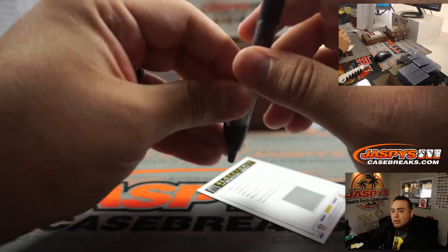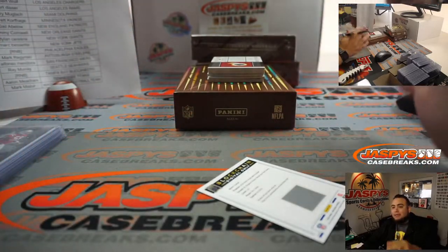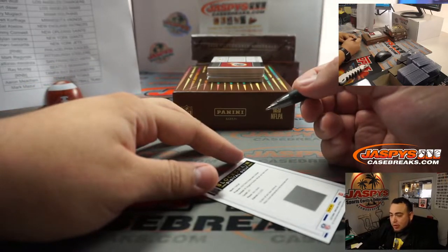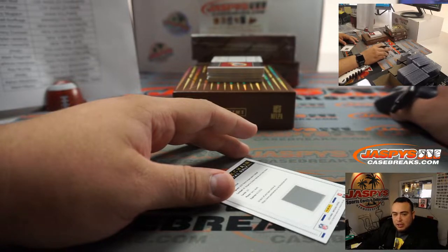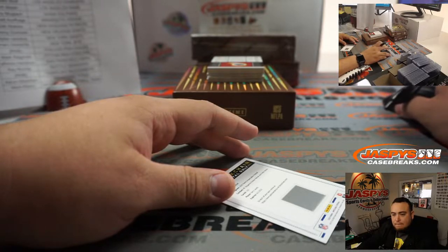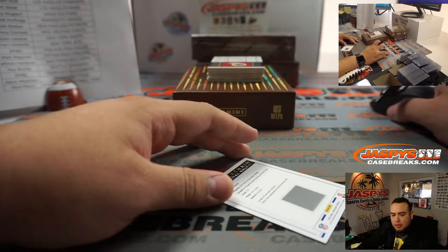If you only see number four, DJ, that means we did number three yesterday probably. I don't know if we had three and four up or we finished three and then one to four. If number three is not there anymore and you bought into that, then most likely we already finished that. If the filler on the website right now is for number four — unless that's just a typo — it doesn't say we're giving away spots in number three.